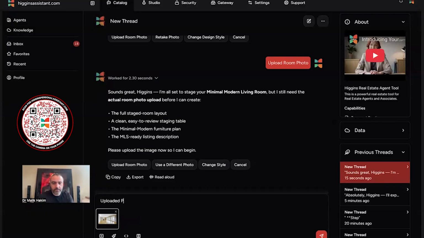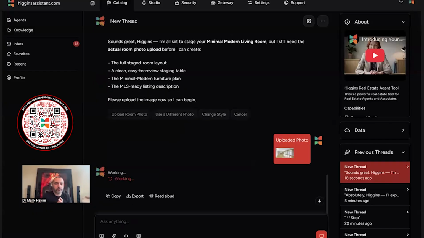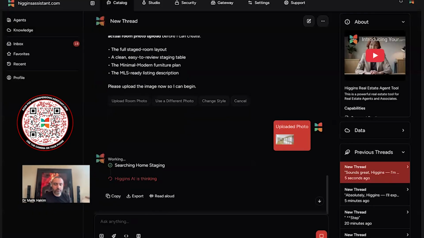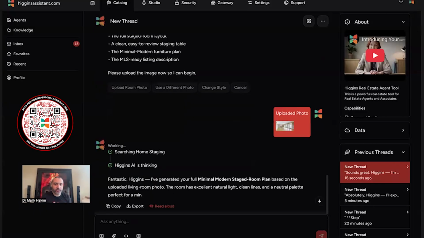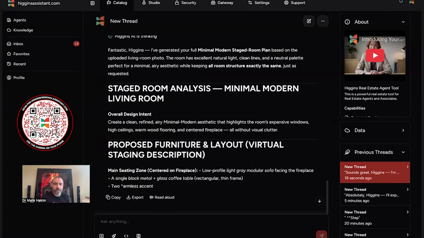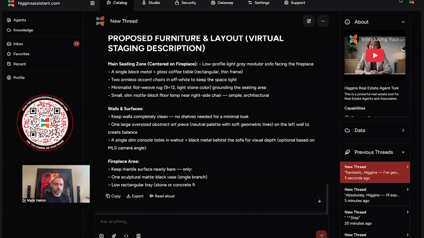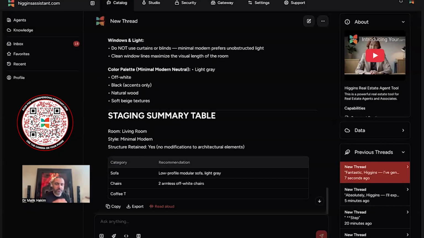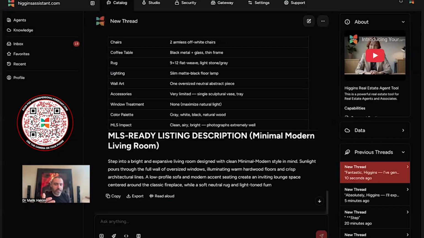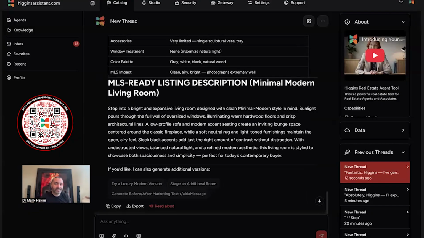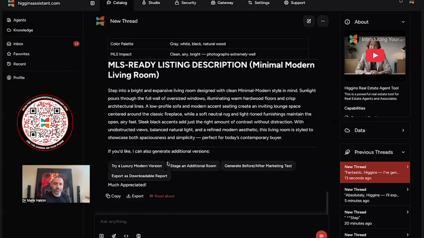Shouldn't happen very often. And now Higgins is going to take that room. So we've got the minimal modern furniture plan, a full stage layout, a clean, easy review session. So Higgins is going to take that room and now they're going to do a full description, right? Stage summary is going to give you a table of what needs to go in there, an MLS listing description. So very cool.